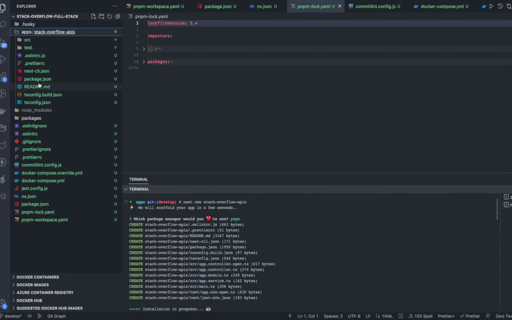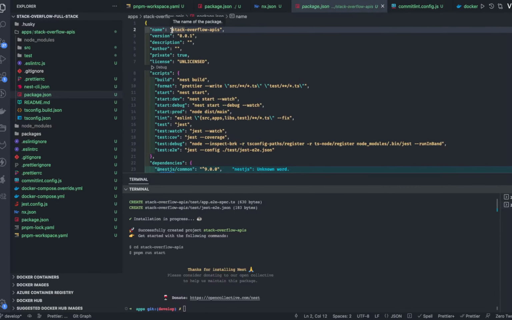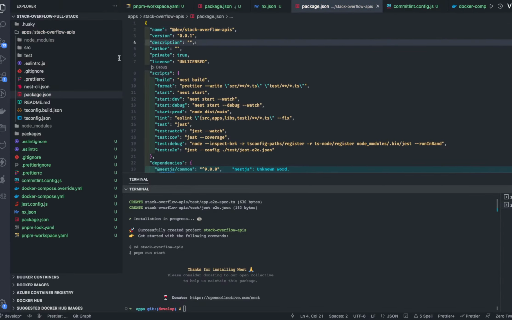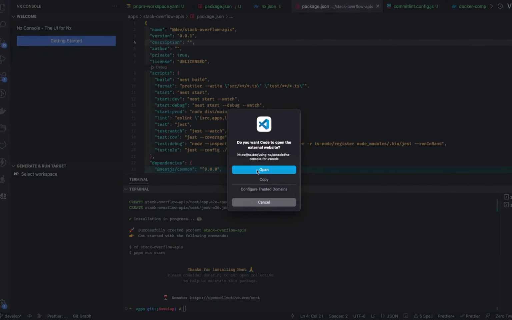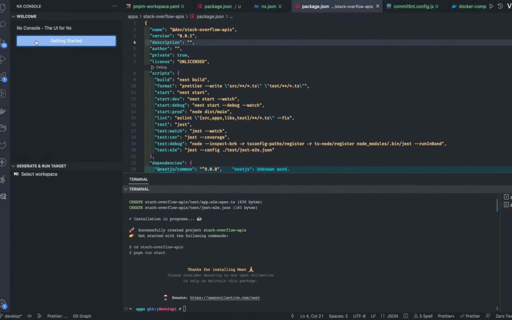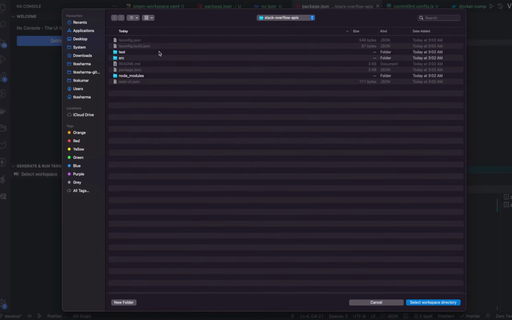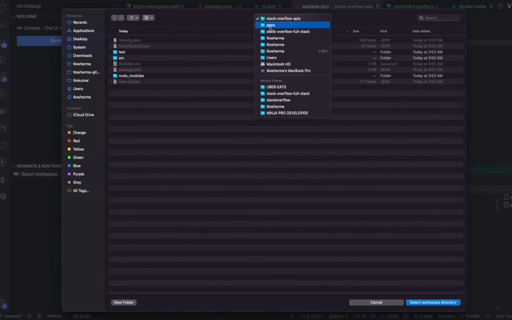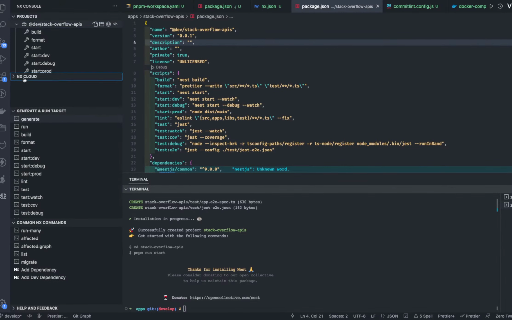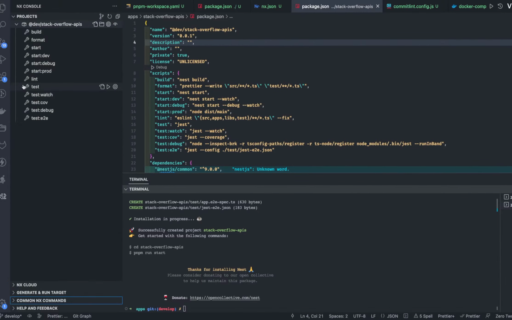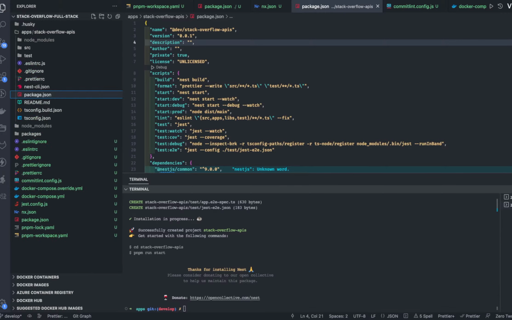Okay, and I can see my package JSON. I'll just replace it with the scope. Okay, and I can see that inside my PNPM console, open workspace, what happened? NX console, the UI for NX. I need to select the workspace, and I will select this workspace, and I can see I have only one project right now, on which I can do build, and all these basic commands I can just execute there, right? Similarly, we can also add a React TypeScript app.